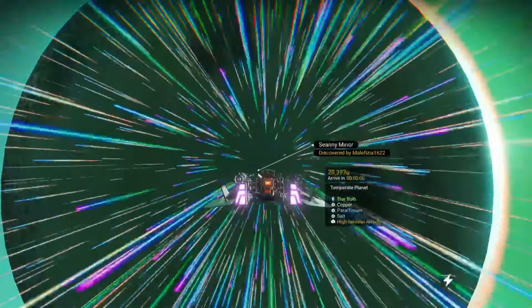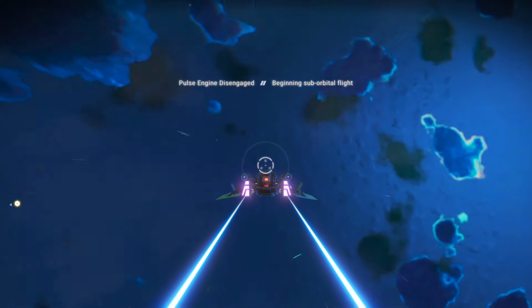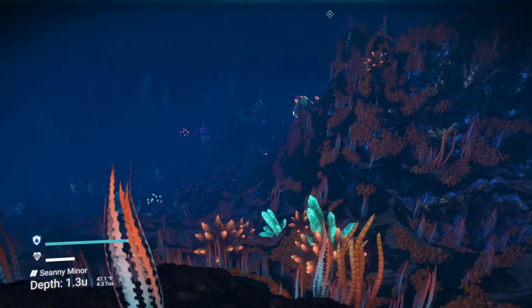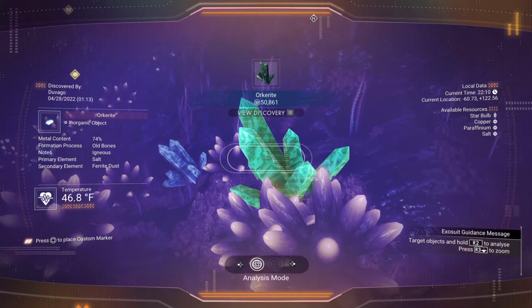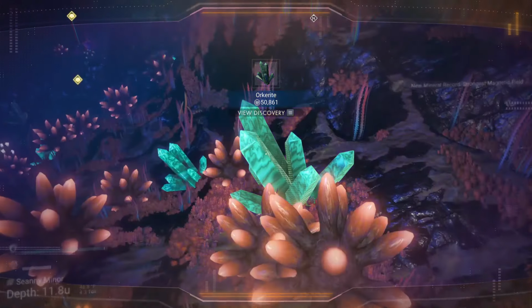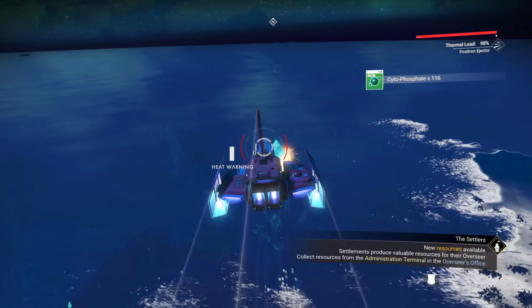As we're exploring, we're going to be looking for a planet that has salt on it. So this particular planet here is perfect. It's an ocean planet and it has lots of salt. So you can do this method with any ship weapon, but I particularly like using the positron ejector, and it's even better the more you have it upgraded.